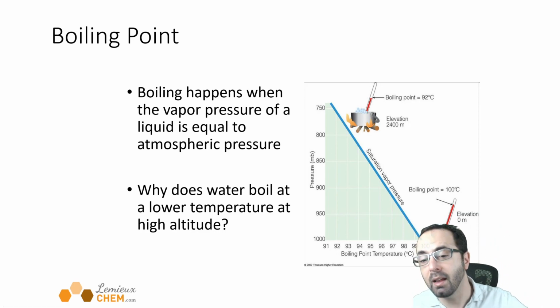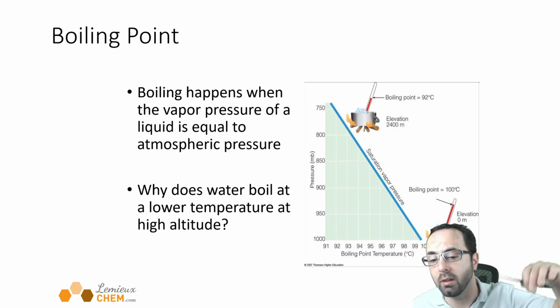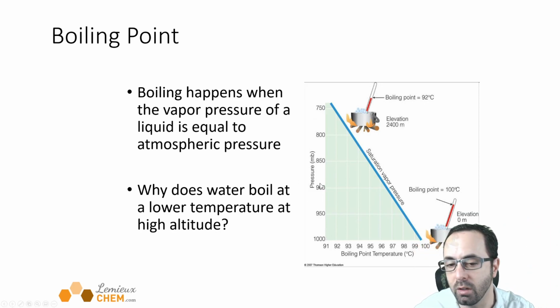So we said that as you go higher and higher in the mountains, and that's what's represented here, elevation, the air pressure is lower and lower. And what that means is that you do not have to get water to as high of a temperature, because, as we know, the vapor pressure gets higher as the temperature gets higher, right? And this is a kind of pressure called millibar. In this kind of pressure, 1,000 is atmospheric pressure, or 1 atmosphere of pressure, rather.